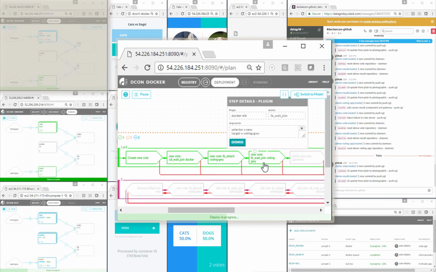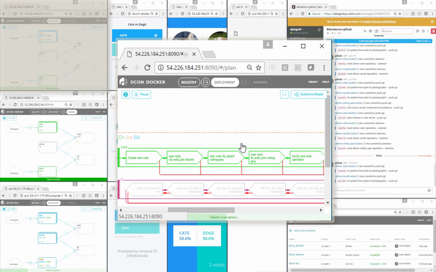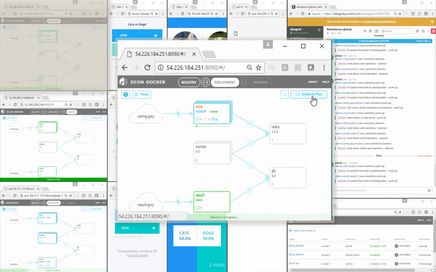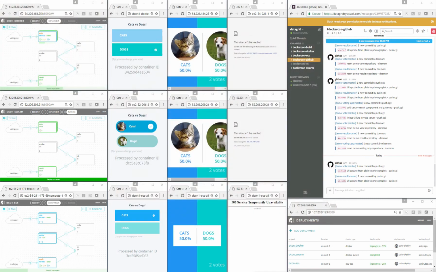If I want to, simply by clicking, I can actually see the detail view of what's going to happen at each stage. As I exit out of these views, I should note this isn't just a status display. I can actually pause and single step through deployments here. Now we can see that our Docker Swarm instance has completed deployment, and the Docker instance isn't very far behind. So we're seeing the dogs and cats in the user interface now. ECS, well, that's going to take a little bit longer. I'm not going to wait for ECS though.